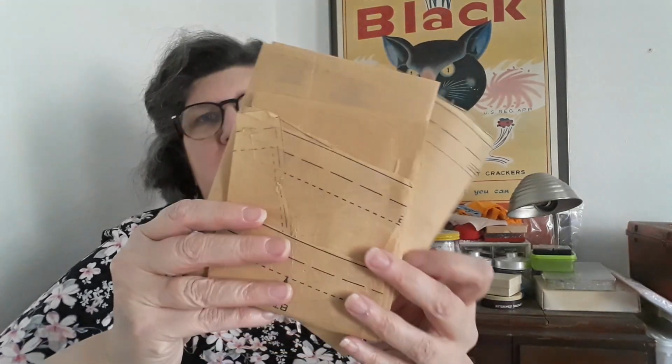kind of like this. So this pattern is cut. If I go through a pattern and all of the pieces are there, that is cut and counted. By the way, for partially cut, I actually spell out partially cut. I don't put PC because I think it's too confusing to people. When I get one that's cut and counted, I put C/C, cut and counted. I do basically the same thing that I do on the partially cut. I go through it, make sure all the pieces are there, and see what the condition is. And then I photograph front and back. I tend to iron these so that they fit into the packages better if I need to.